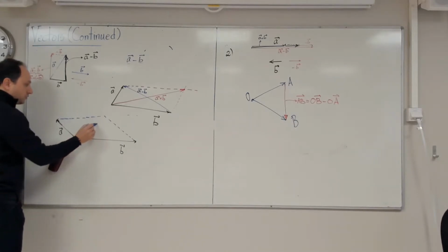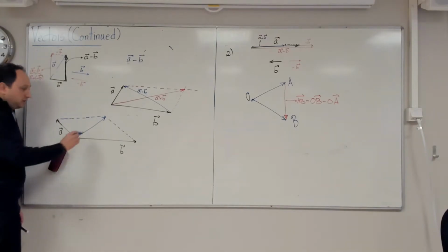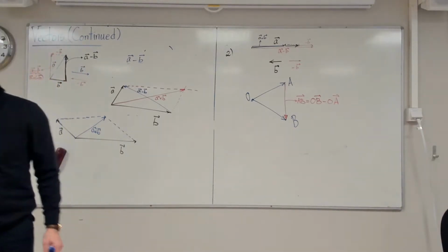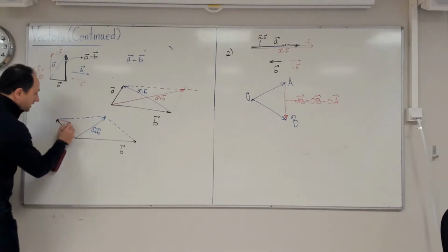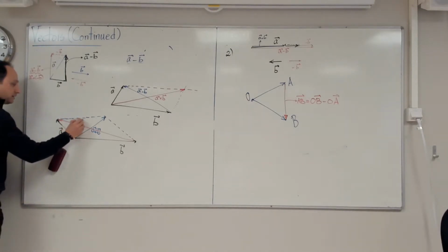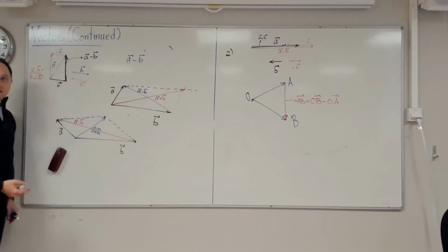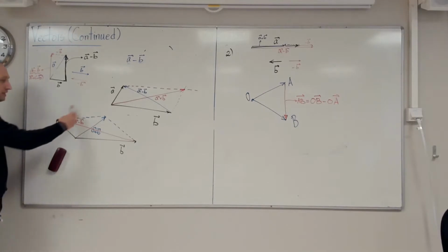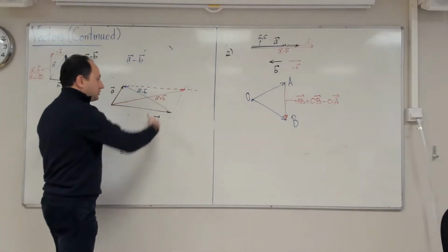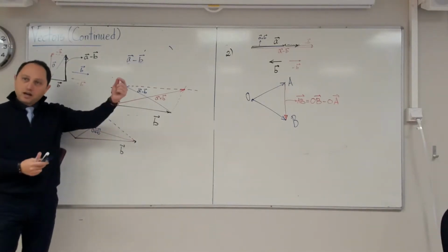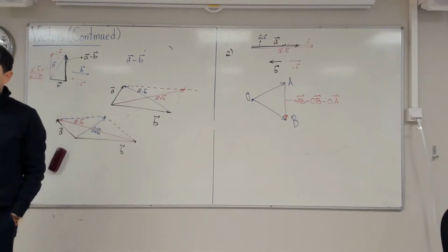If I just connect this point to this point, what is the name of this blue arrow? Again, A plus B. But what is the name of this red arrow? Where is the red one? Yeah. Oh, thank you. If I put the tip of the arrow here, what is this one? A minus B. Another counterintuitive picture. You see here the length of the subtraction is longer than the length of this addition. But this is a very nice diagram. When you're dealing with vectors, you should have this in mind. If I have a parallelogram with 2 vectors as adjacent sides, one diagonal is A plus B, the other diagonal is A minus B. Is that clear?